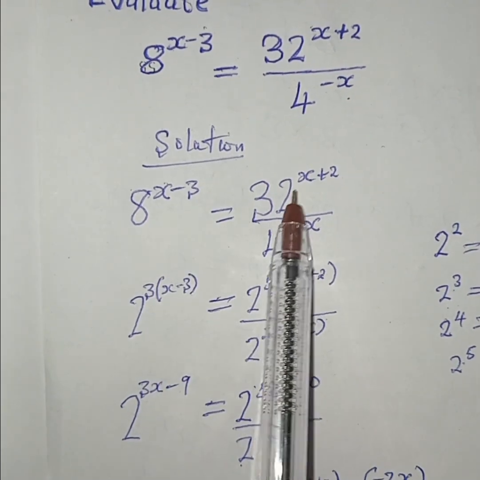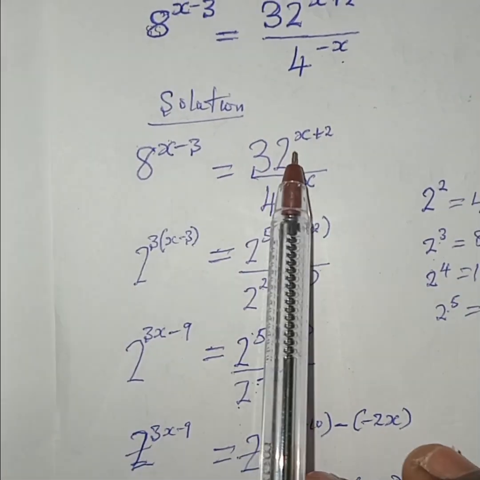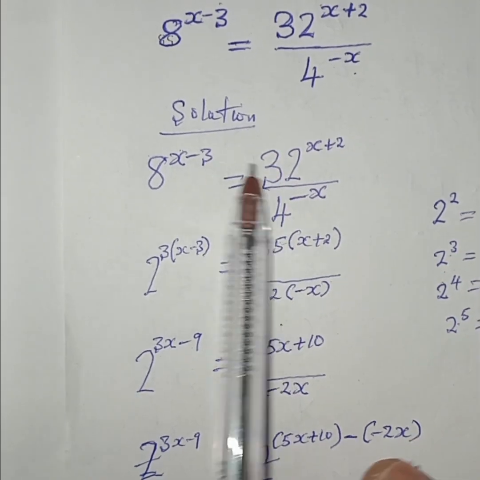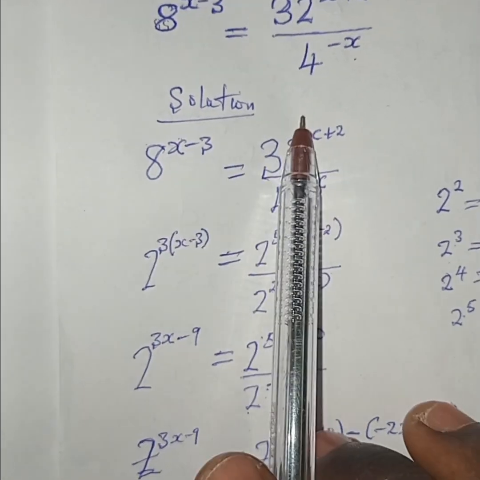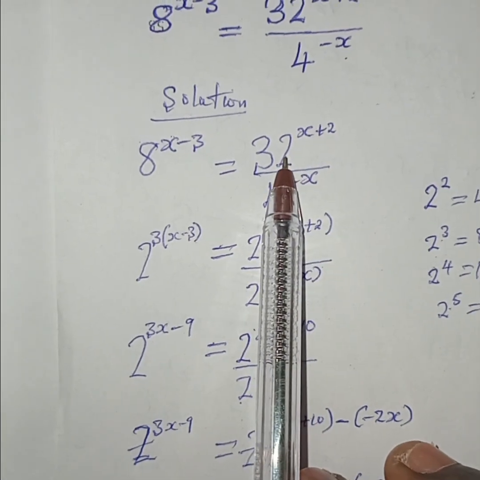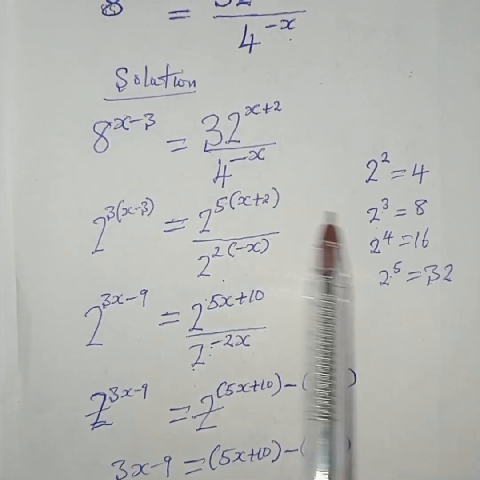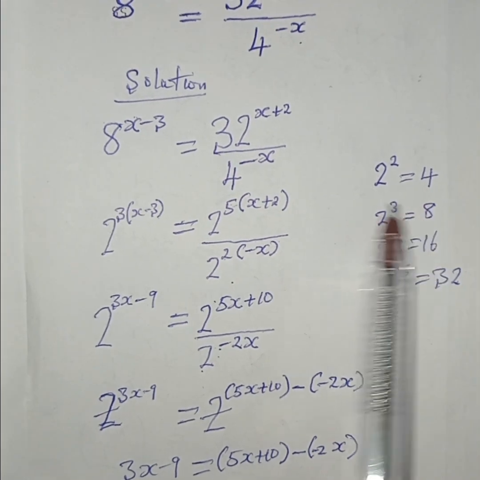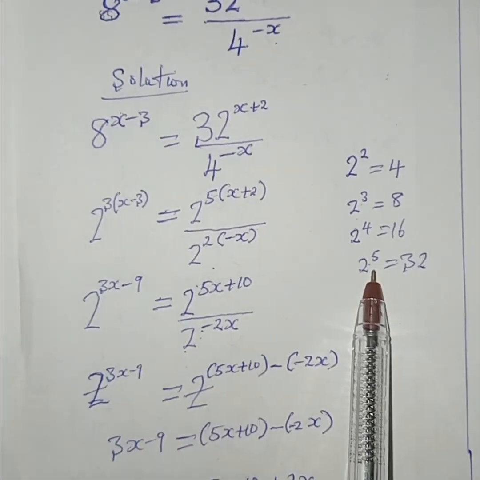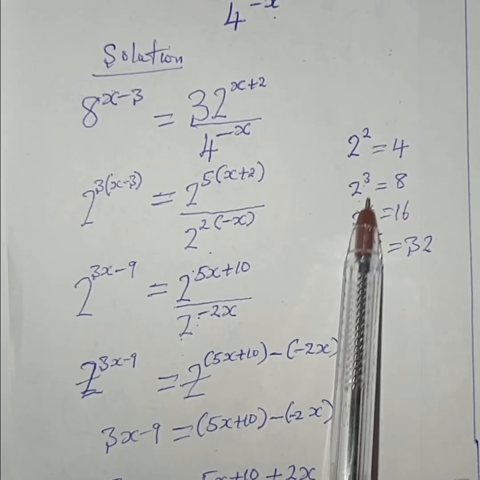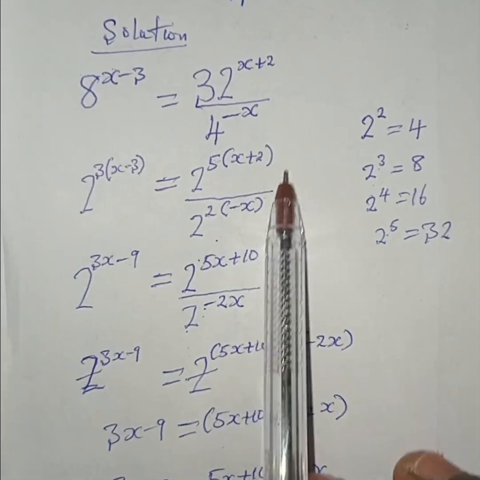Now our focus is how to evaluate this, simplify it, and get the value of x. Now look at the right hand side and the left hand side are of different bases. So our focus is how to simplify it and have a single basis that will be the same with that of the left hand side, so that we can cancel them and get the value of x. So remember that 2 square is also 4. That means 4 can be replaced with 2 square. 2 raised to the power of 3 is 8. So 8 can be replaced with 2 cube, and 32 can be replaced with 2 raised to the power of 5. So putting all these values in place of 4, 32, and you have this, right?